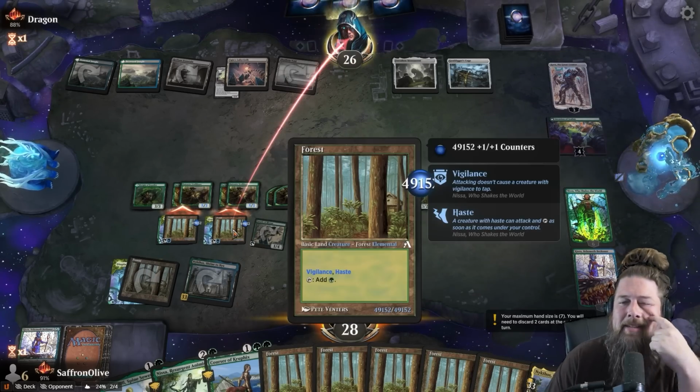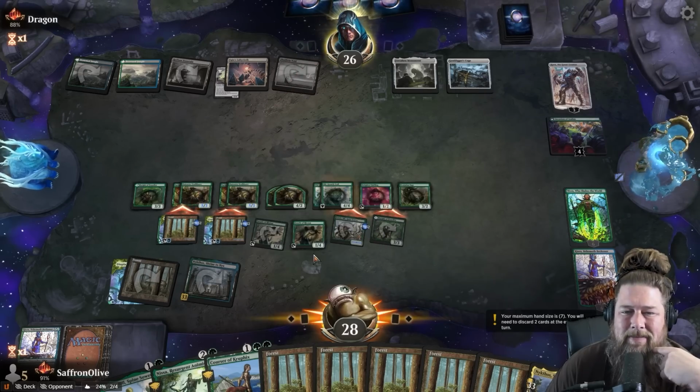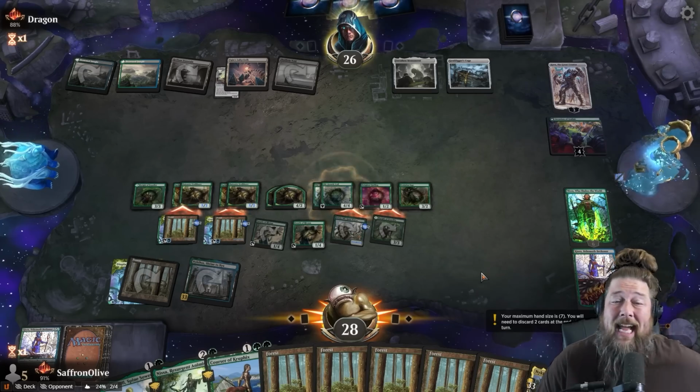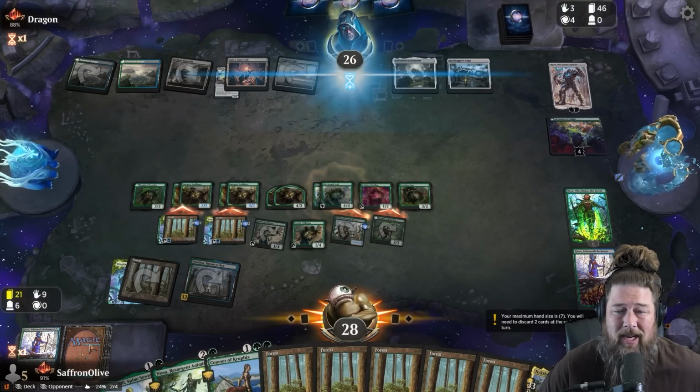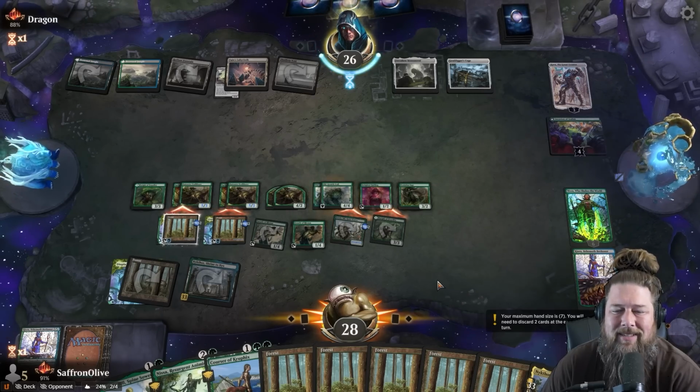All right, opponent. Good attempt, Eldrazi, good attempt. Oh, that is a big Bristly Bill. That's a big forest. Well, this is not how we were planning on winning. We were planning on winning with our infinite land combo, but sometimes Bristly Bill just adds some counters to things, just a few.